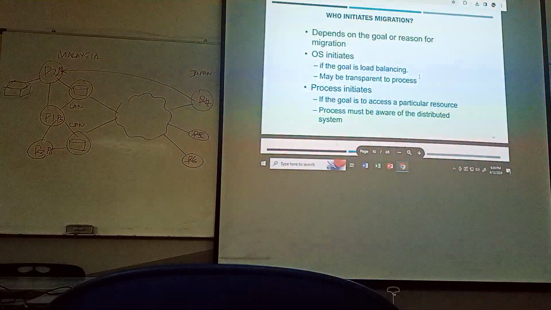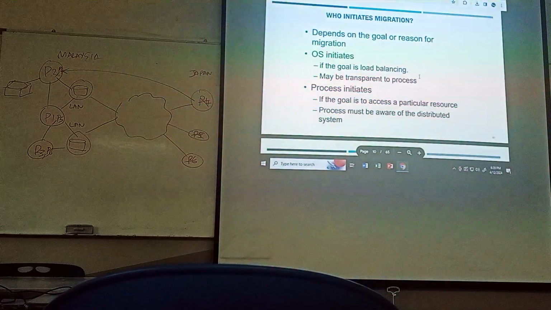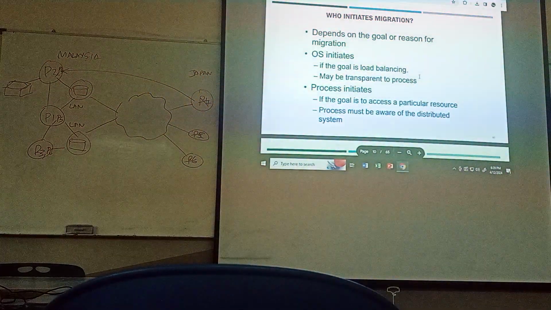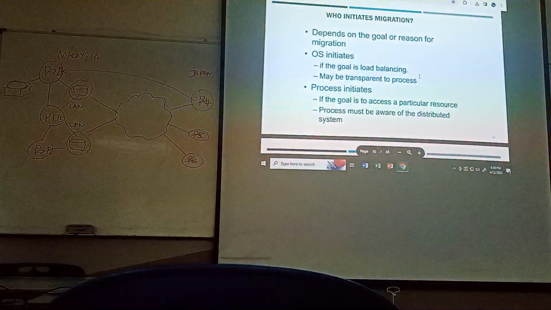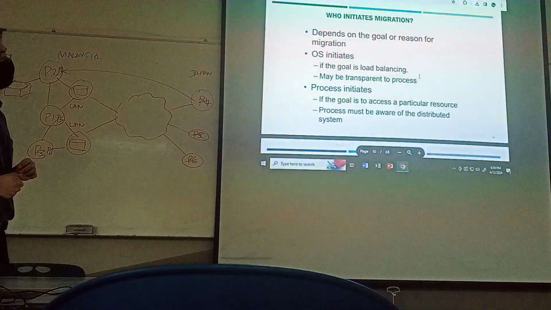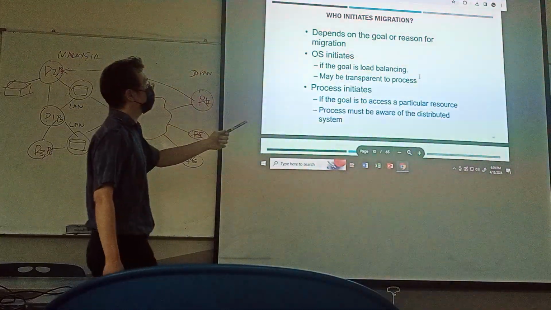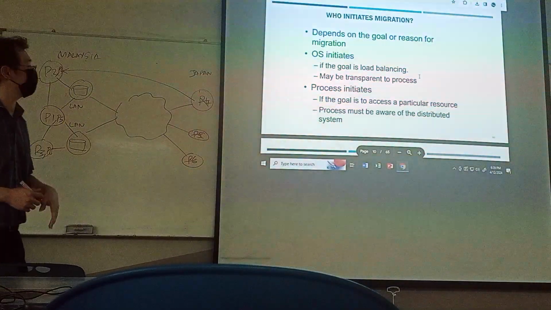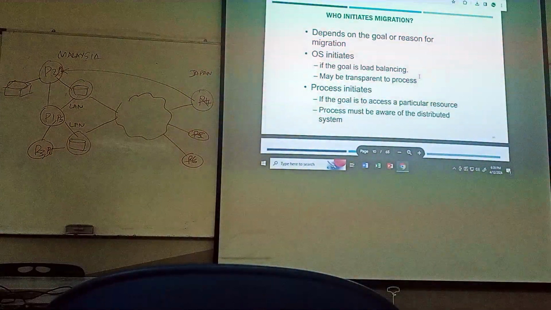Okay, the first one, who is going to initiate the migration? Actually, this is quite simple. It's either the OS or the process itself. Okay? So it depends on the goal there. If it is OS initiated, most probably it's because you need to do load balancing. Because process will not care about the computer whether it's overloaded or not, right?